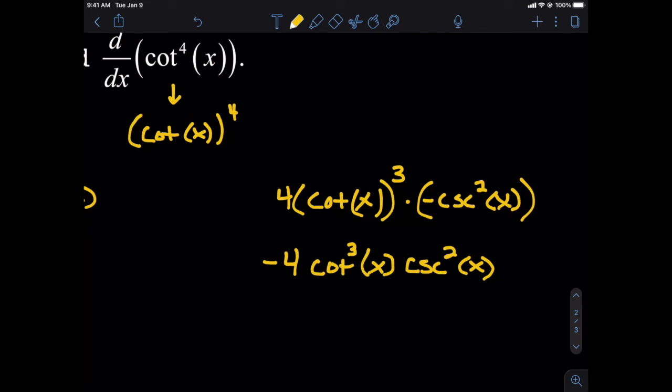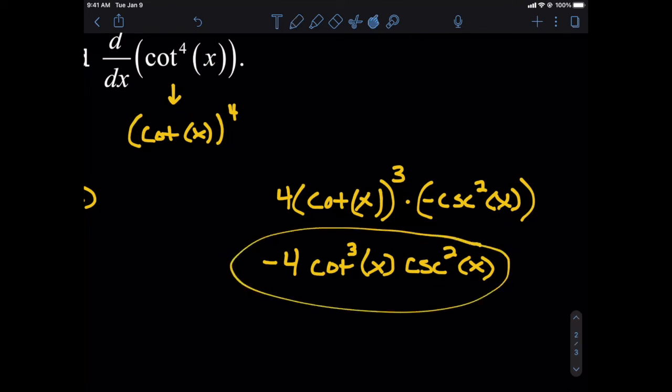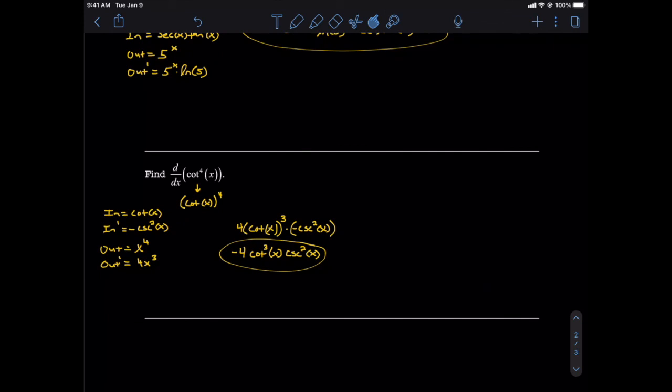And that's it, folks. Those are all the different kinds of situations that you're really going to run into anytime you're going to need to use the chain rule. Remember, stay organized. Start by defining what your inside function is, find in prime, use that to figure out what out is, take its derivative, and then the chain rule is very simply out prime, where you plug in your whole inside function for x, and then you take that and you multiply the whole thing times the derivative of the inside. I'll say that one more time for you. Out prime evaluated at in times in prime.